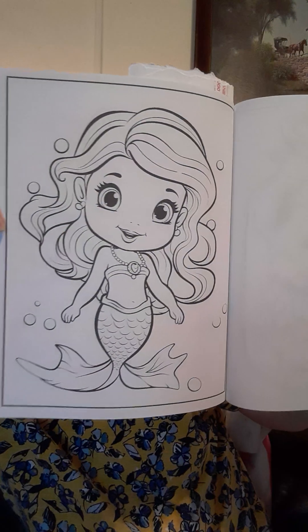Rosemary told us yesterday that some of the pictures, depending on when you ordered this book, some of the pictures aren't going to be in this book. So if you happen to get one and she picks — I'll show you what's for next week — this little lady. So if you get one and she's not in there, just color something else. It's hosted by Rosemary from Rosemary's You Rock Art.